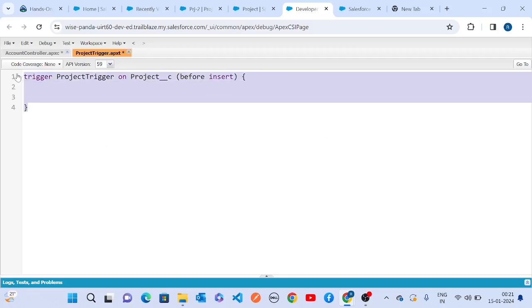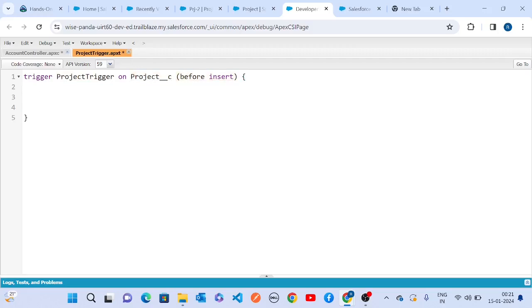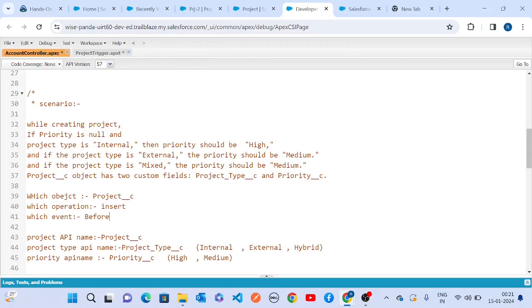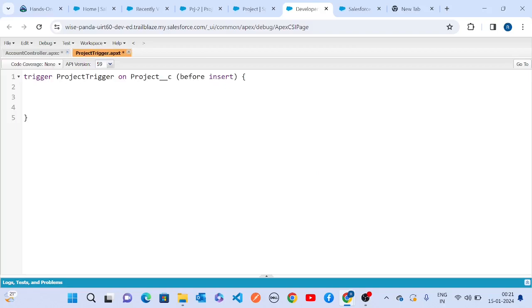This is the trigger scenario. I kept the trigger name as project trigger, and this is the object. By default the before insert will be there. Here we already saw that before insert case.